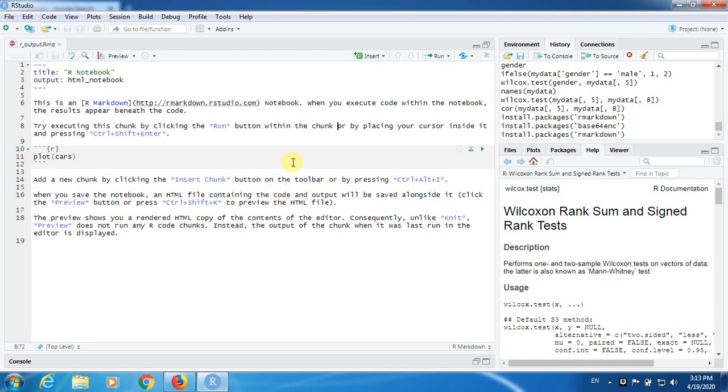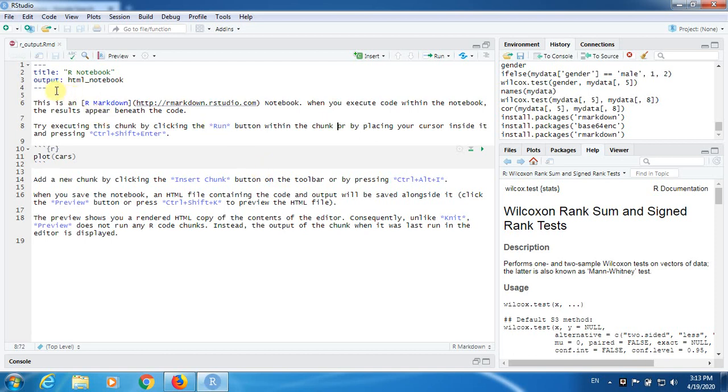Suppose you are writing a Word document: most of the time the user has to concentrate on the formatting rather than on the information we are interested in, which is not a good thing. We should concentrate on the information, but the formatting should be taken care of by the software. That is the philosophy behind Markdown.